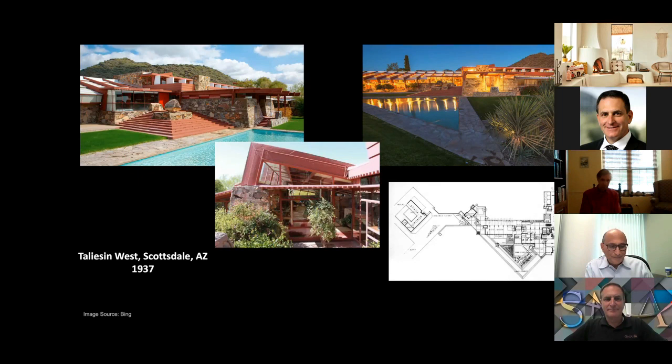And the design of the buildings complemented the natural Sonoran desert landscape of the site. The structure's walls are made of local desert rocks, stacked within wood forms and filled with concrete, which is colloquially referred to as desert masonry. And natural light also played a major role in the design.